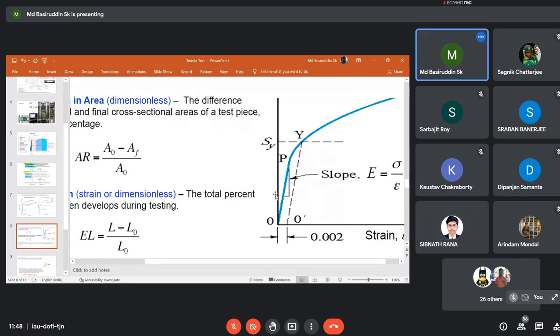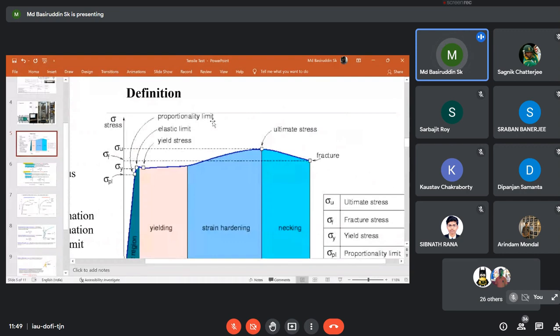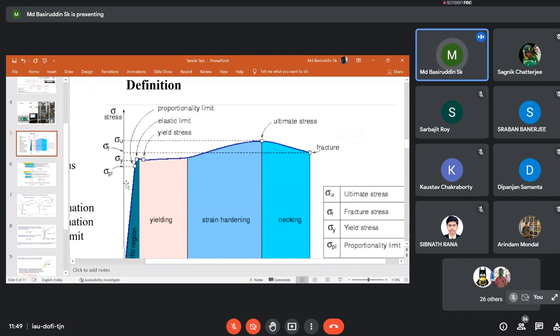So considering that particular point, the definitions of yield stress as well as proof stress come in. In cases where a detectable amount of strain is there, we directly use the yield stress, and in cases where this detectable amount of strain is very difficult to identify, we can follow the definition of proof stress. How can we identify the proof stress?